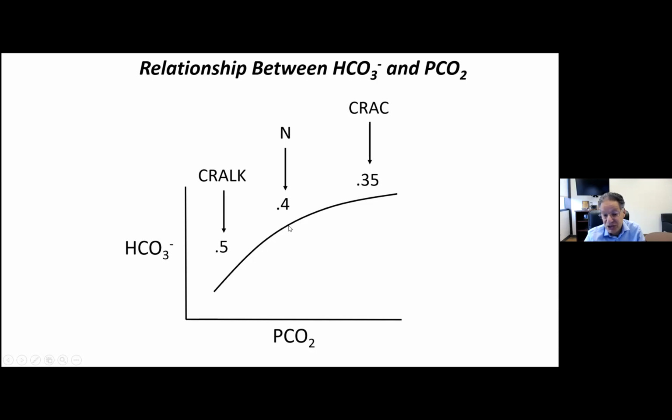Remember that this is a continuum. And in the normal range, if you just take 1,000 individuals, not everybody has the same PCO2 and bicarbonate, you'll get this sort of relationship here in the so-called normal range of 0.4. So it's sort of an easy way to remember the chronic respiratory acidosis rule and chronic respiratory alkalosis rule, that there's this number in the middle that defines normality. But in general, there's always a relationship chronically between an individual's PCO2 and their bicarbonate.